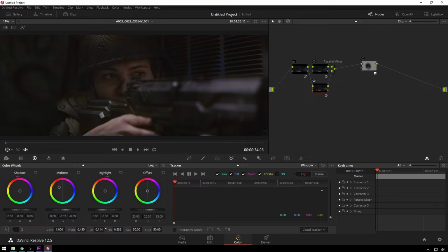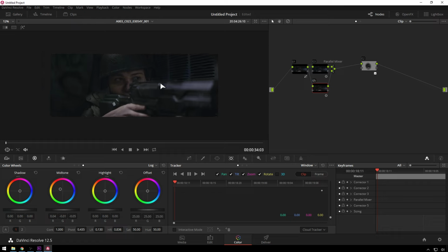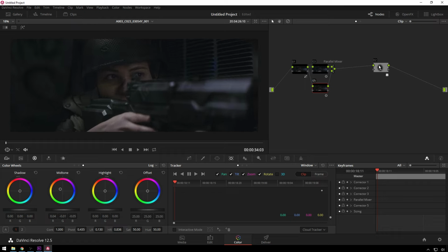Okay, so it was that control. All right, so there's about that. That's too much, but that's the right place. All right. Cool. Now that's looking pretty cinema-y. And since these are in parallel, I can just go ahead and do another adjustment right in here without adding another node. So yeah, saturation down a bit.